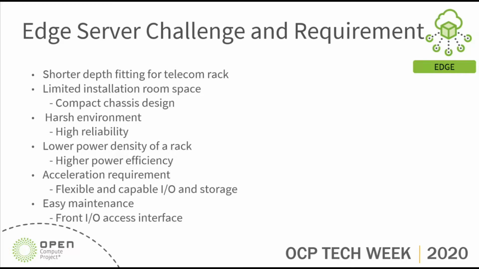The second one is the environment. Installation room space for the edge server is generally very limited, so we need a very compact chassis design for the servers. The third one, the edge installation environment could be very harsh, so we need a very high reliability product. And the fourth one, rack power on the edge side is very limited, so we need very high power efficiency server designs.